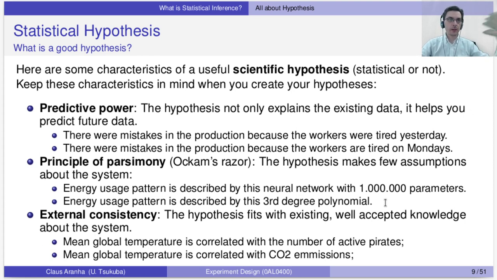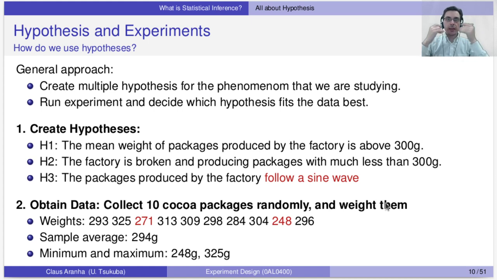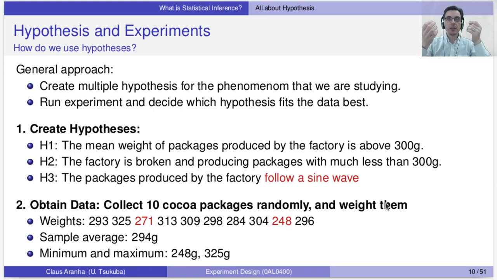These are some of the qualities we want in a hypothesis — there are a few more we'll talk about in the future. So, we have a hypothesis — how do we use it in an experiment? The general approach is: we have a phenomenon we want to study and a scientific question we want to answer. We generate multiple hypotheses for this phenomenon, then run an experiment that compares these hypotheses and decide which one fits the data best. The idea is that you have two competing hypotheses, and your data will support one or the other.